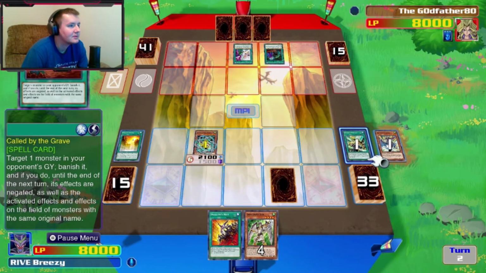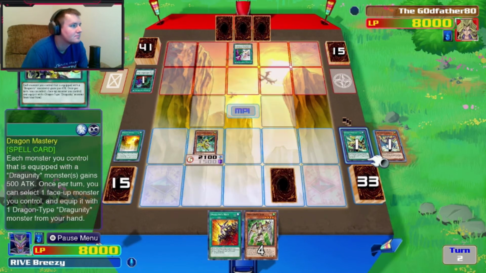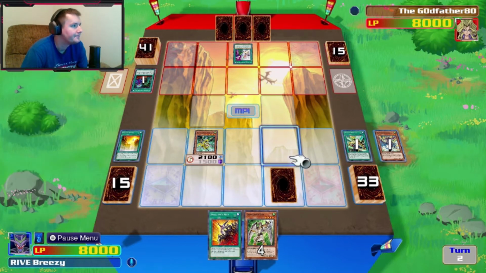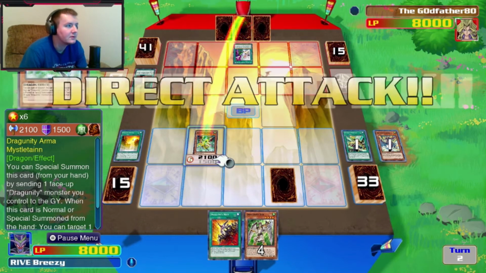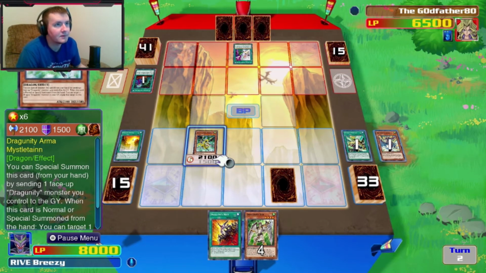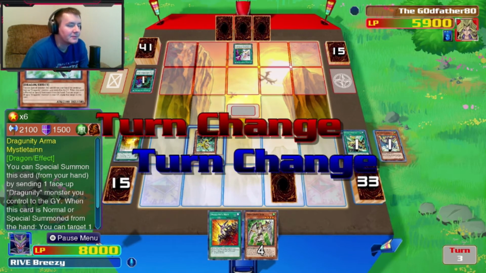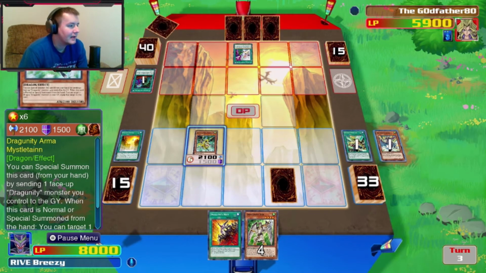And he just stopped us. That really hurts. Let's battle then. I guess I'll take a 2100 attack point boost. So he stopped our combo. We can start it again with Dragon Ravine over there.